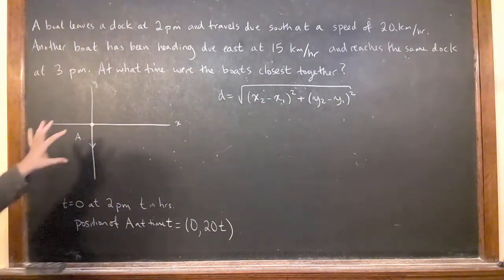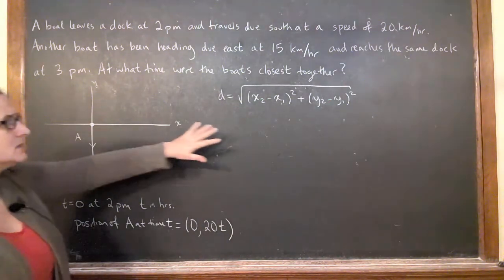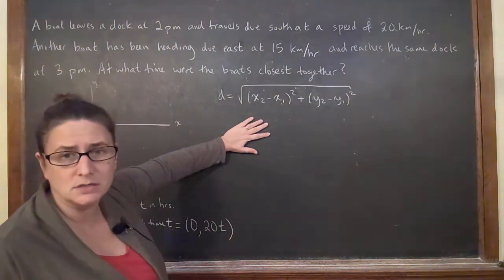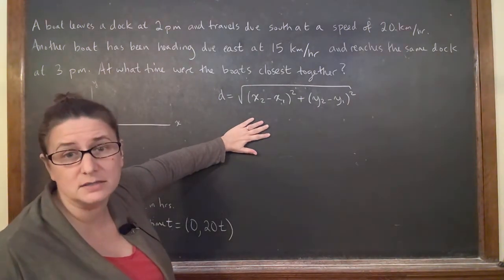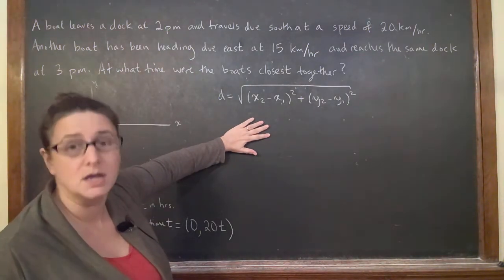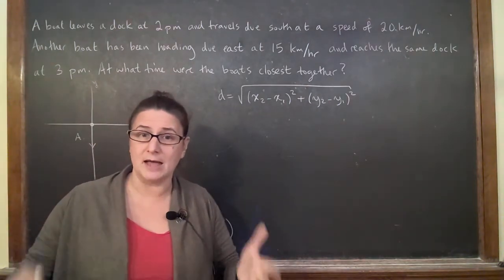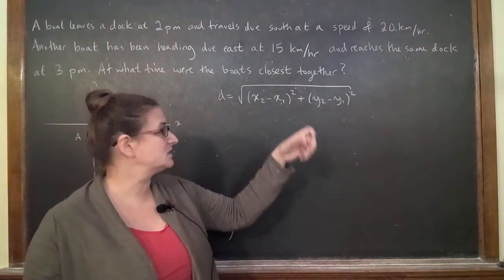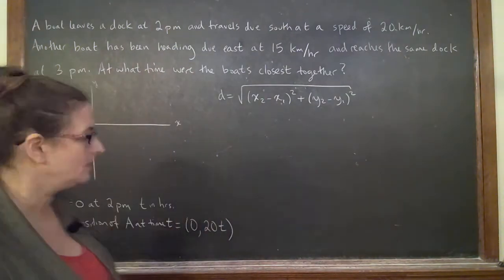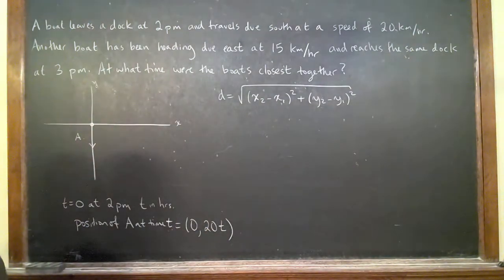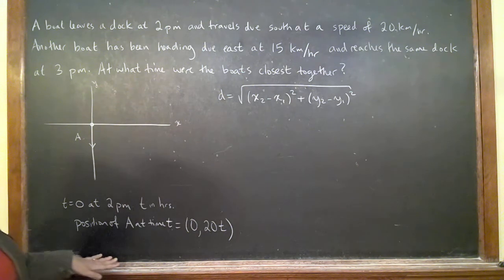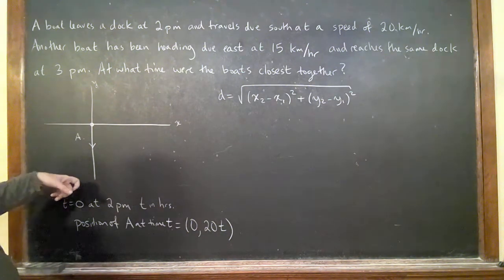The reason I'm putting it on a coordinate plane is specifically so I can use the distance formula, because the distance formula is given to me in x and y coordinates. So if I can find the position of my boats in x and y coordinates, I can just stick it into here. Okay? So fine. That was the easier one, right? A just starts at 0 and goes.